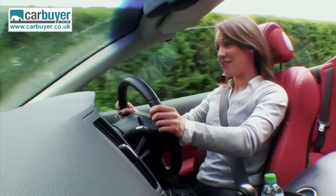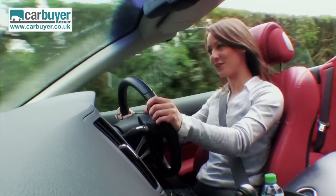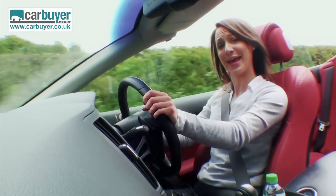When you're just pottering around, the G37 is a quiet car to travel in, both with the roof up and with the roof down. The wind deflector does a very good job of stopping you from getting blown about too much, which is why I can do this review with my hair down.